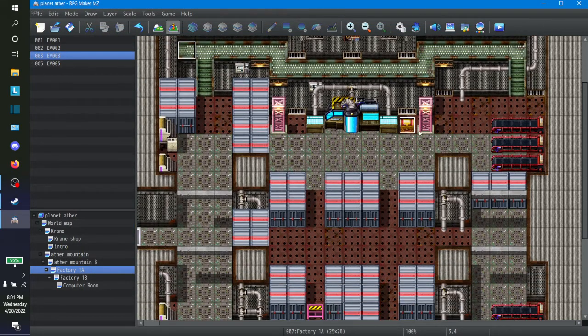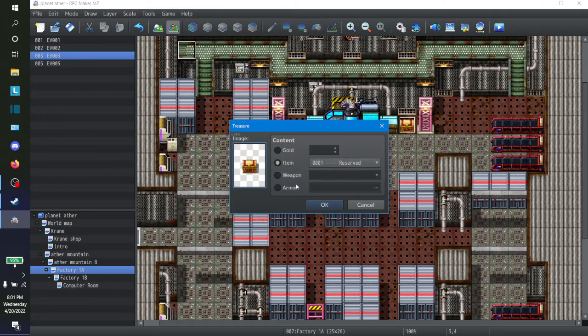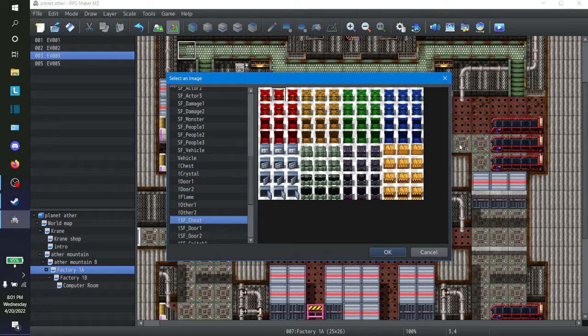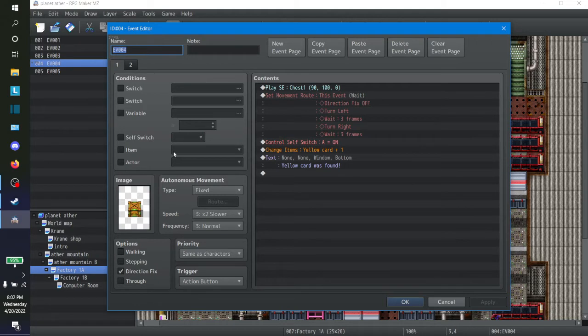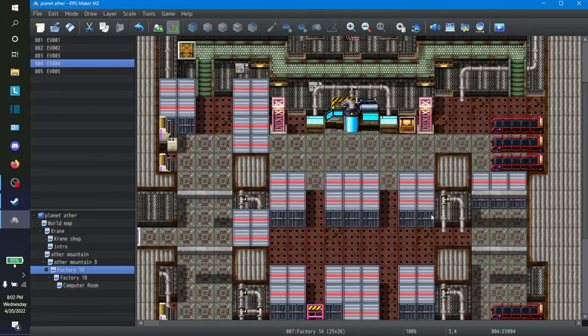So now what we're going to do is, now this one will only pop up. Okay, no, we're going to create a new one. Yes, discard changes. We're going to create control 3. This one we're going to pop up as, that's an old chest there. Let's go with the yellow one here. This will be for the yellow card. It says yellow card was found. When only the teaser switch A is found, this one will show up.